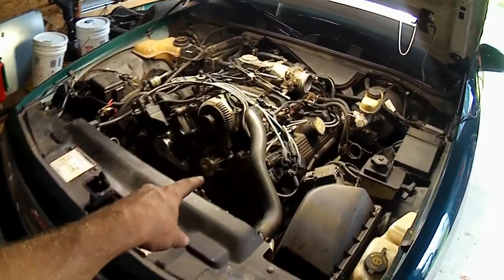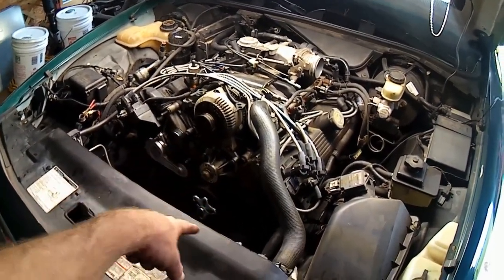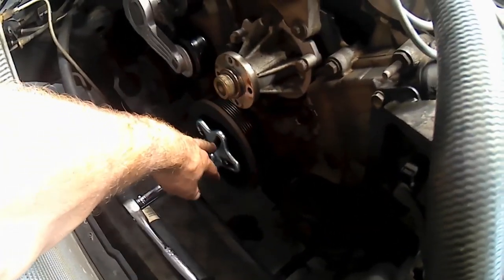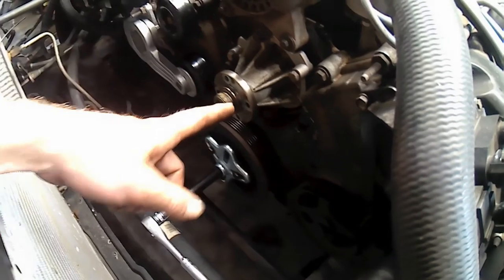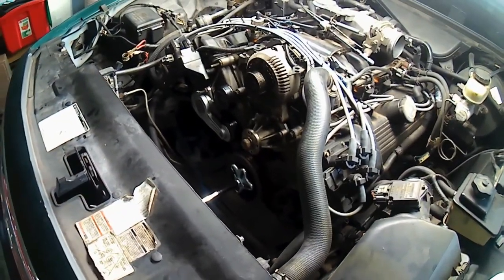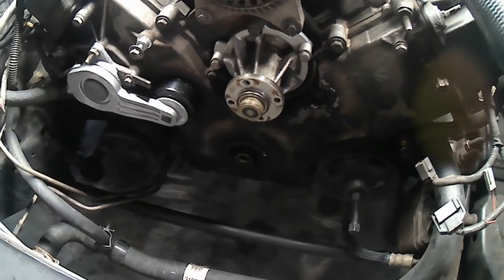The crank's got like a little three way thing, and there's bolt holes in all of it, like you see. So that makes it where we can bolt this funny looking shaped thing up onto the front of the pulley, and then we run this guy through. It pushes against the end of the crank, and you spin on it, and off comes the pulley. Ooh, wonderful. And then we pull more stuff off.